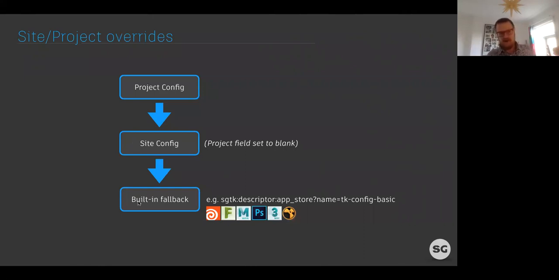And if it doesn't find that, if there are no pipeline configurations at all, perhaps for a project that you're starting up, it will revert back to the built-in fallback, which for our default integrations is always, as I mentioned before, tk-config-basic latest version. So this is what you're getting if you're not configuring anything. In addition to this set of fallbacks, it will also, of course, look at your dev sandboxes, etc., and you can use those as well. But this is the basic fallback scheme, which makes it really easy to set up a general pipeline for your studio by creating one of these site configs.